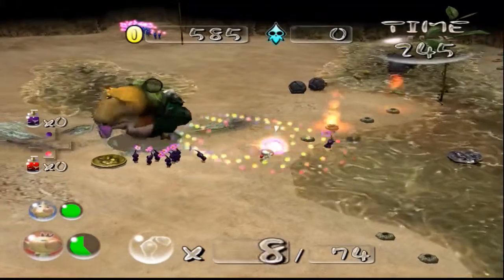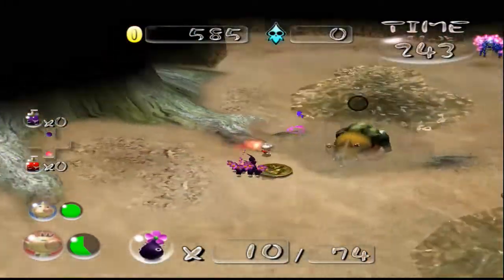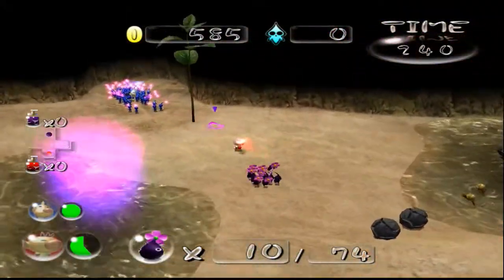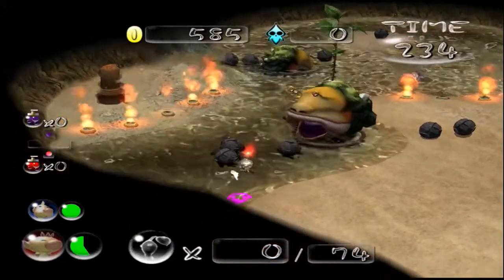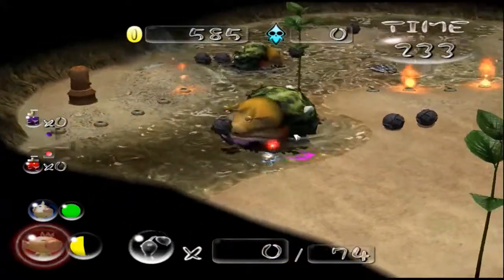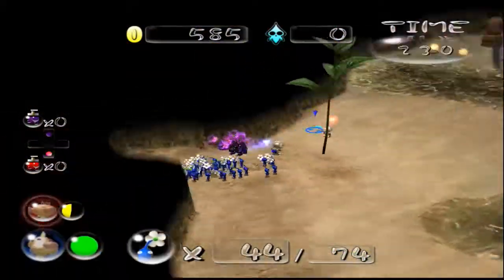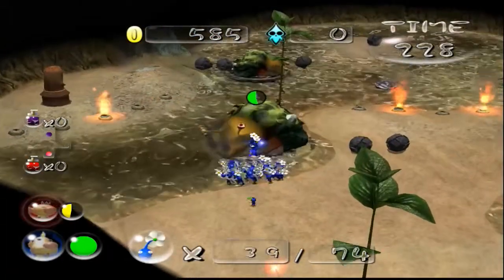Yeah, that kills him. Also, notice that Pikmin right there. He got his fire put out by going into the water. Why can't the blues follow his example? Why can't they? I'm not sure if he can eat multiple at once to deal more damage. But I can try. He got all three. Did that actually do more damage? I don't know. I think it did.